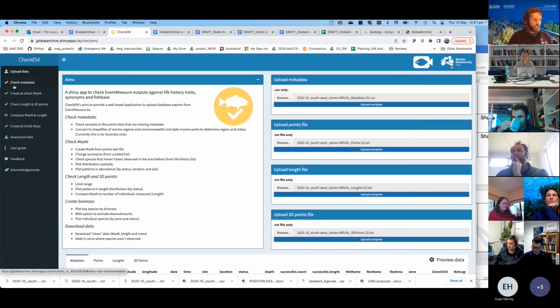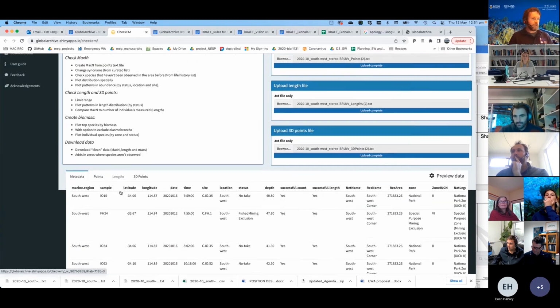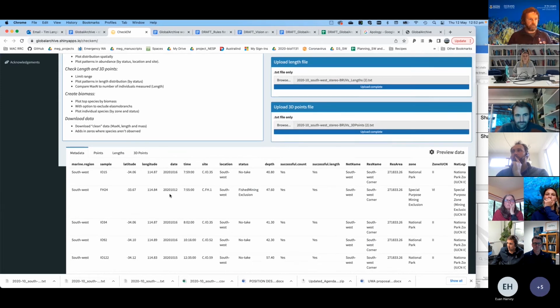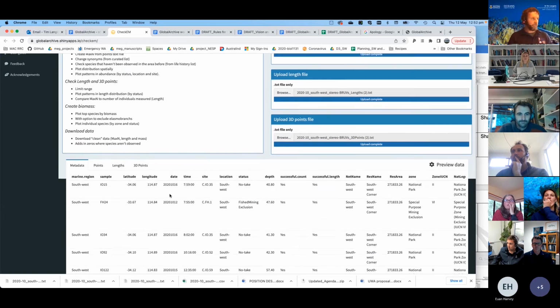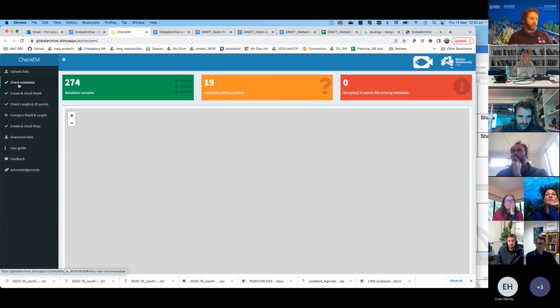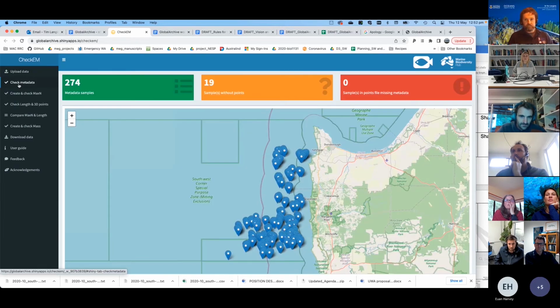Now, what this does is it shows us a quick view of the metadata. We can have a quick look at it to make sure Tim's done a good job at putting in the right things. But the important thing that we can then do is check the metadata. Where are these samples? You wouldn't believe how many samples we received for the Australian Bruv synthesis that were on the land and potentially weren't in the right place. We just quickly check here. Oh, yep, that looks about right. That looks where Tim was supposed to go.